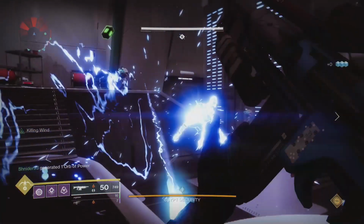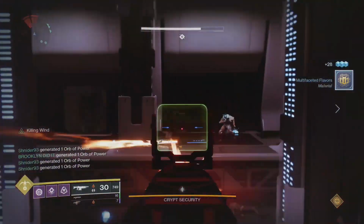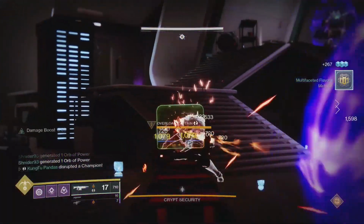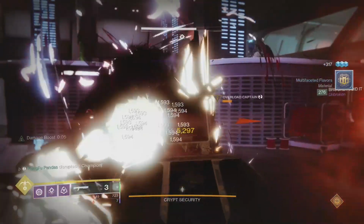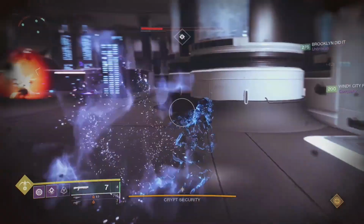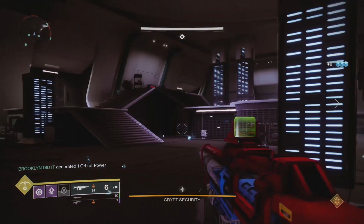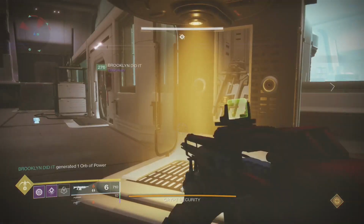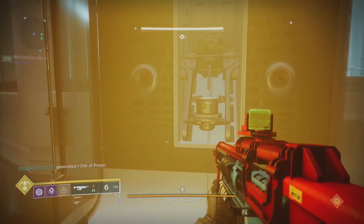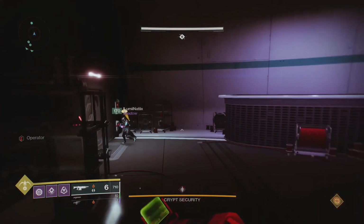Scanner's down in the corner over there. Three. Three and two, and two and three. Two and three. Right, I'm gonna put me in. Got it. Right, open the door so I can go in there.